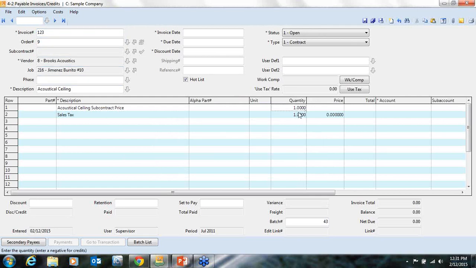This is not a good example because it has one quantity, but if you had ordered 2 and received 1, or you would change your price. Usually you're going to have a multiple quantity here, and you will just put how many you received, and that will track what you received.